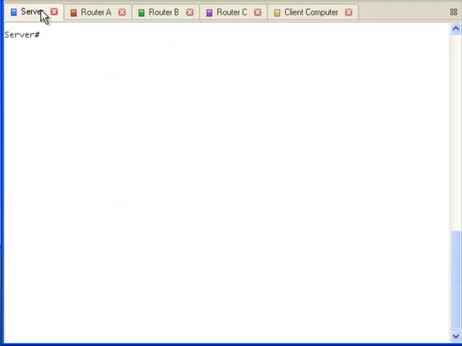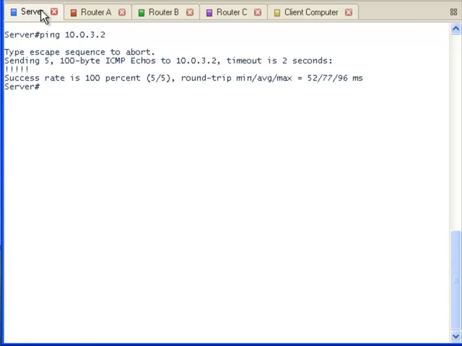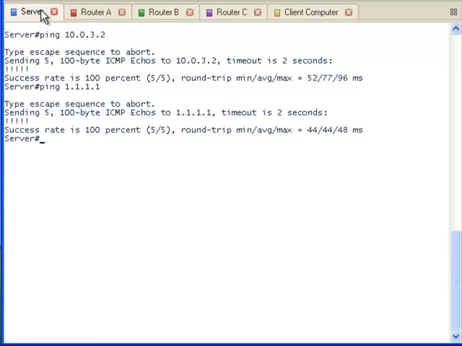The very first step in creating a multicast network is to verify that the underlying unicast connectivity is working correctly. Let's ping the client computer. The pings are successful. Let's also try to verify that we can ping the router interface that we plan to configure the rendezvous point on. This is also working correctly and shows us that the multicast server is able to talk with both the client computer and the future rendezvous point using unicast ping packets.